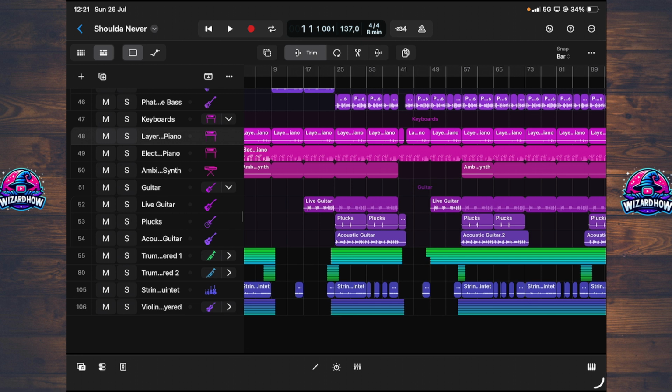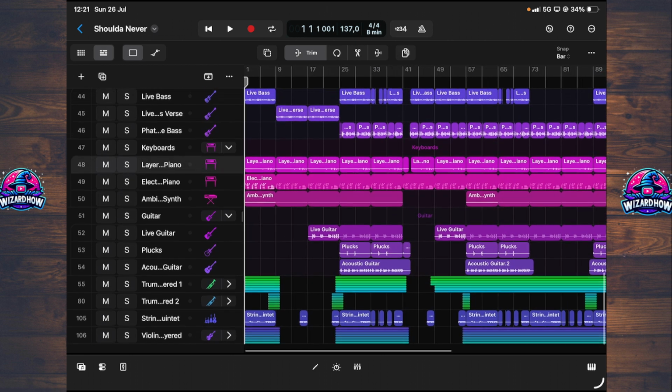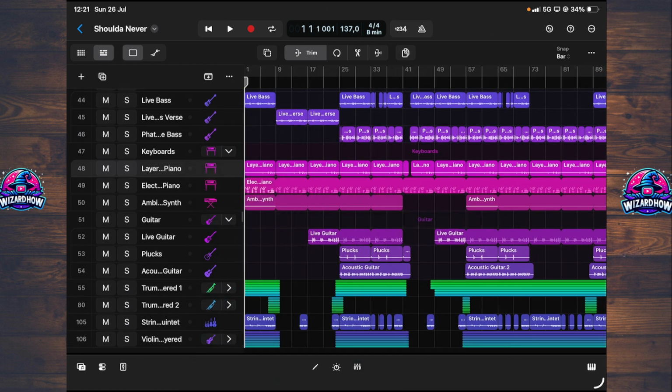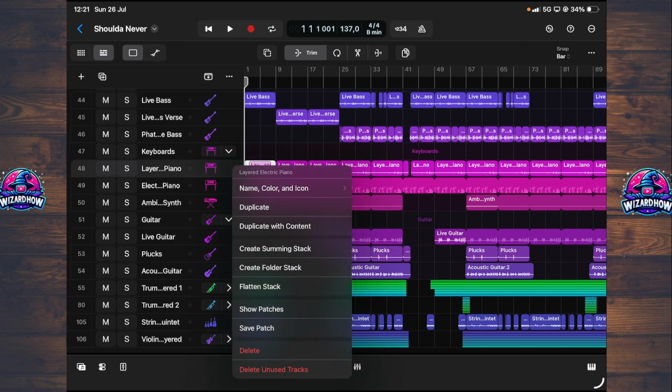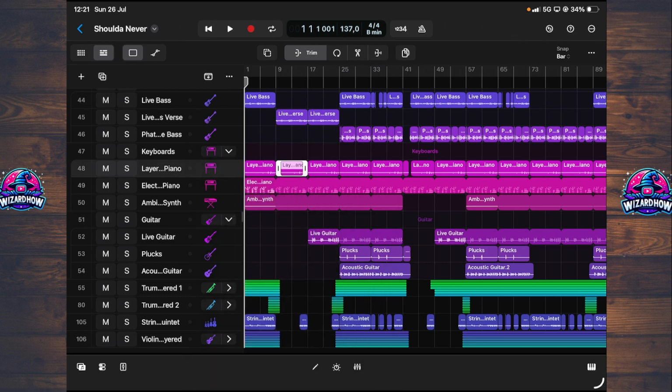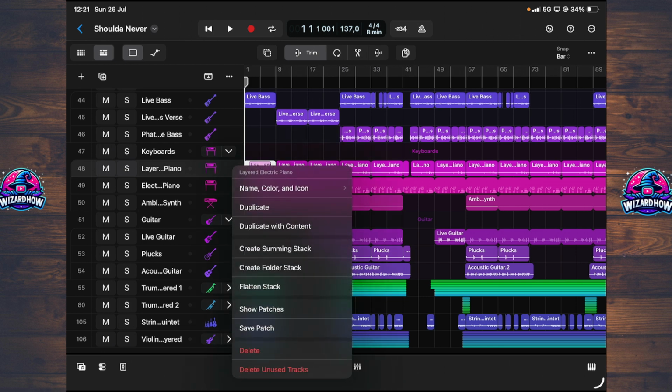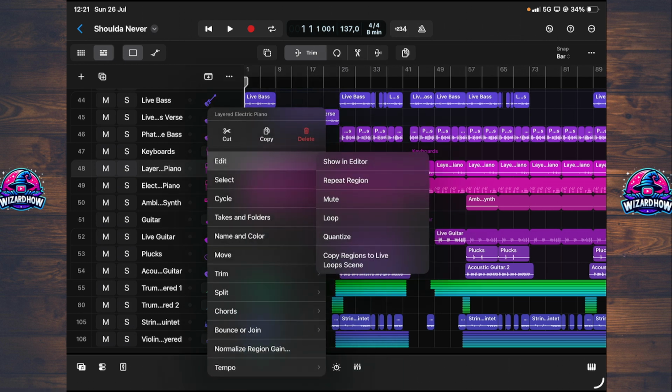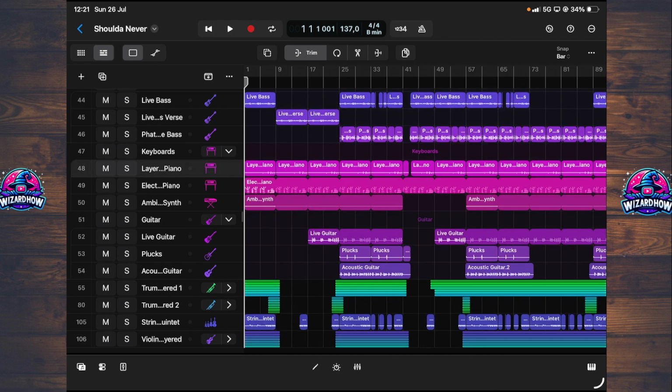So first, what we are going to do is select the colored block, the MIDI region in your main timeline. So which one do you want to quantize? So let's say we want this one right here. So all of them we want to, okay, so just select one, select all, sorry, just this one.